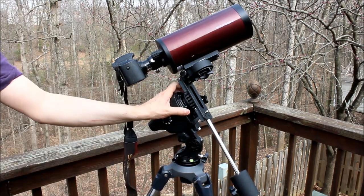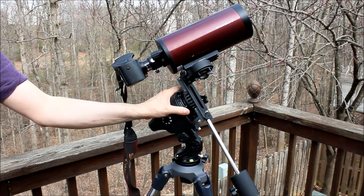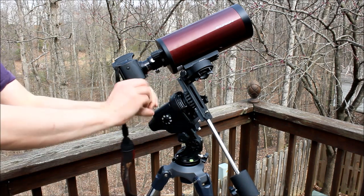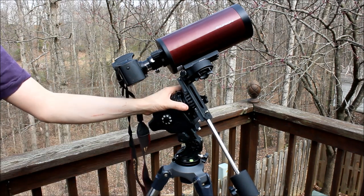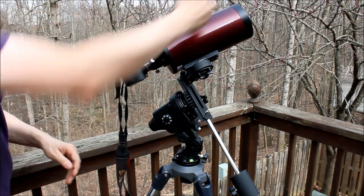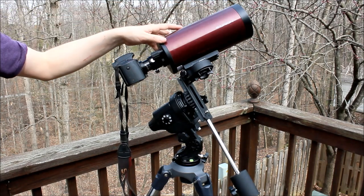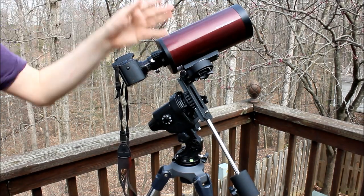Anyway, you can do something as simple as taking a Celestron CG3 mount and hooking up a $30 little motor drive to it. But the problem when you do that is you're going to limit your exposure time to maybe 10, 20 seconds, depending on the focal length of the telescope that you connect it to. So basically what it boils down to is the more money you spend, the longer you can expose.